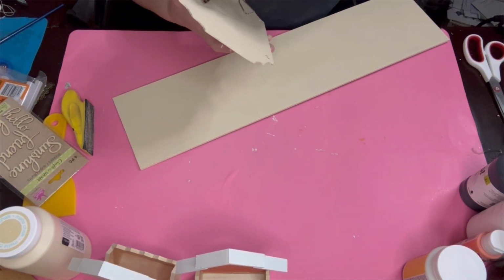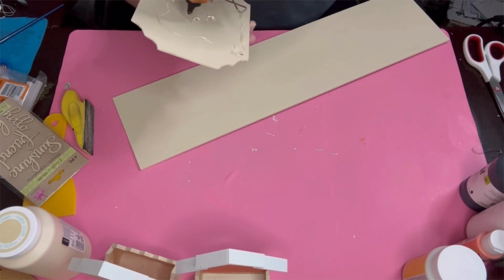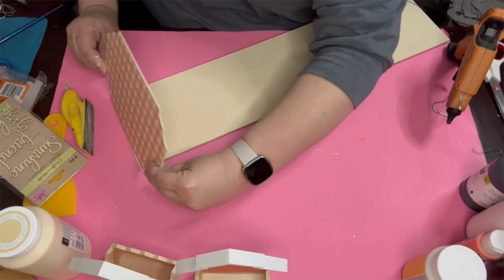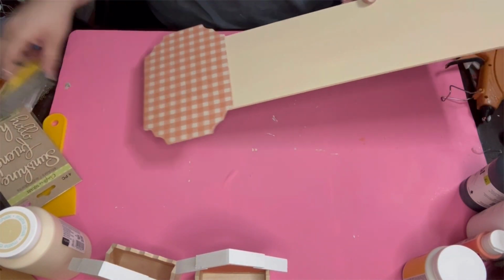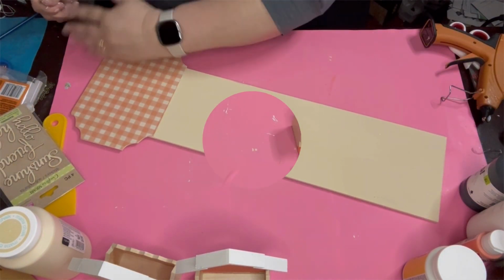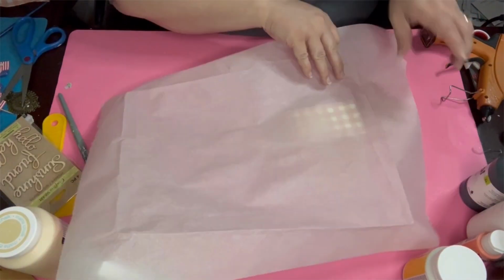And then those are pre-Mod Podged, and so I just go ahead and use that same napkin. I glue it down to the sign that still has the glitter on the back because I just did not want to deal with that right now. And so I have to cover the back. I have to do that a little bit later. And then I do the same thing to the birdhouses.